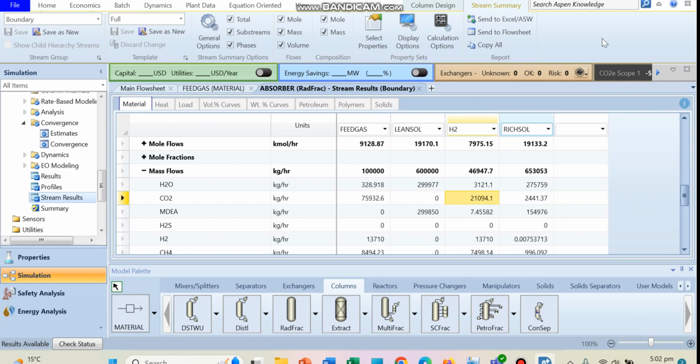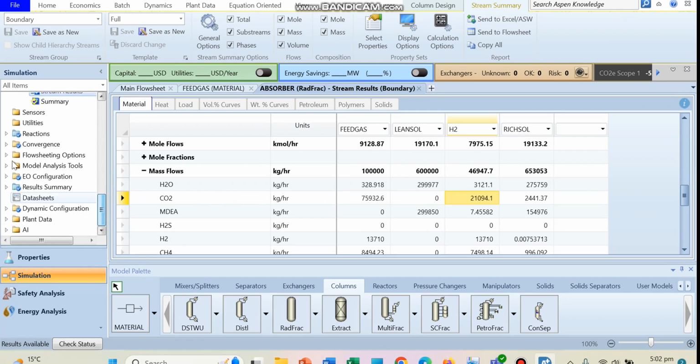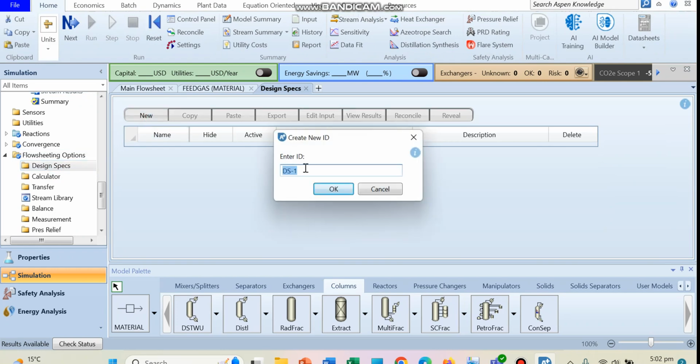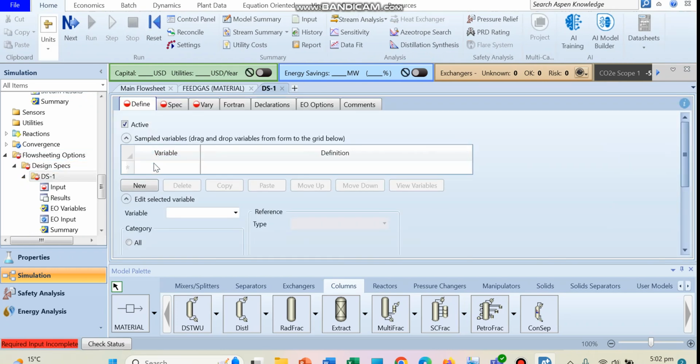We want a solvent flow that should remove 95% of the feed carbon dioxide. So for that, we need to utilize the design spec feature of Aspen Plus. So flow sheeting option, click on design spec, click on new, and here I will define a few variables.